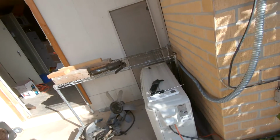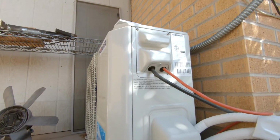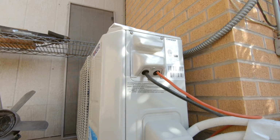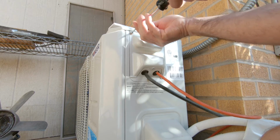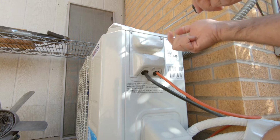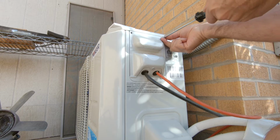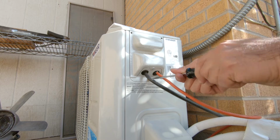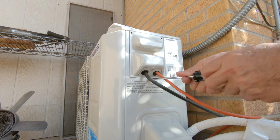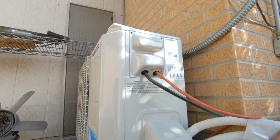So first thing we have to do is come in and take these covers off so you can see what we're up against. I brought the remote outside, but I don't think I can turn it on because the windows are tinted and it will not allow me to get in there. But we want access to everything. So this is the electrical, and I'm just undoing the screws right now. I don't need to actually take it off until we've backed the system up. And then down here, I just have the one screw on this side.